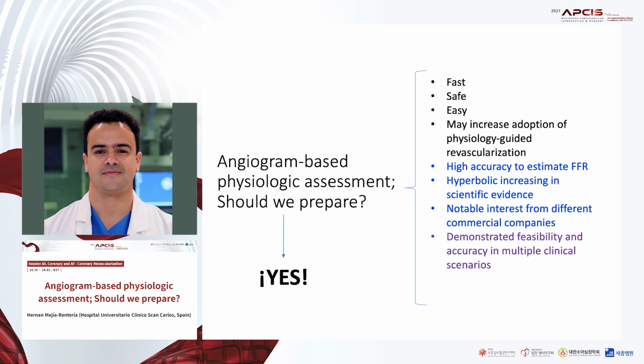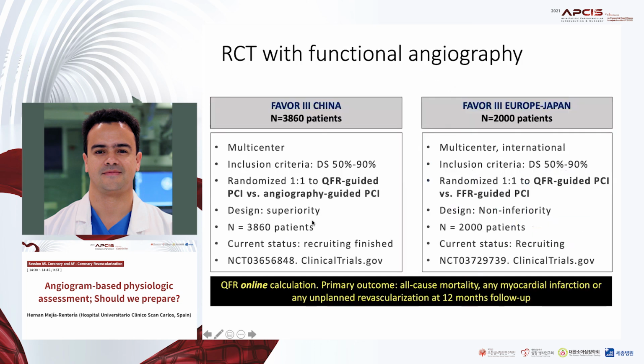I will add another reason. The functional angiography techniques have demonstrated feasibility and accuracy in other clinical scenarios beyond stable angina, like the acute coronary syndromes and aortic stenosis. And finally, I want to remark that we currently have 2 randomized clinical trials with QFR that will show us if this technique is safe in terms of clinical outcomes.